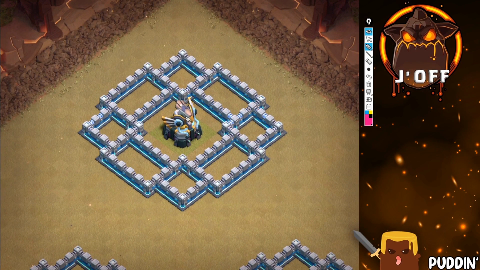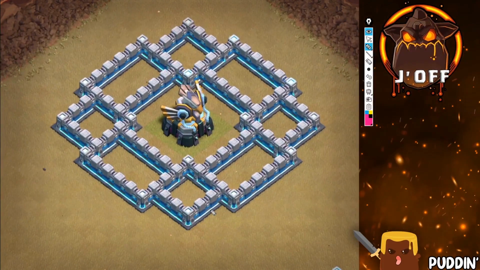It's the same thing for the 3x3 Air Sweeper and the 4x4 Eagle. Even if there was a 5x5 building, even though they don't have those anymore, the queen will still be able to reach it. So if you look at this one, again, from this corner to this corner, it's just 3 tiles away, so the queen can hit it from all 8 corners.